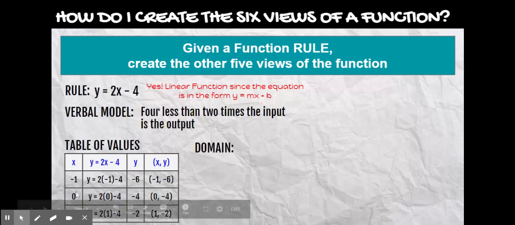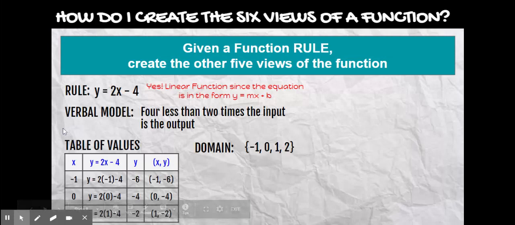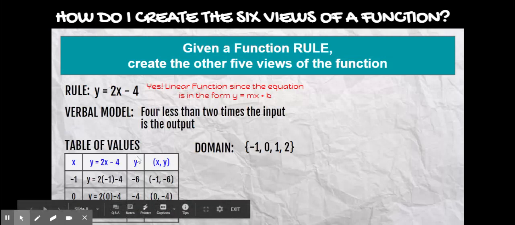So the domain values would be your first column, your x, your input value. So I'm going to list those: -1, 0, 1, and 2. And you might say, wait a second, Mrs. Anderson, where'd the 2 come from? Well, I just gave myself another one, and I'm going to follow a pattern to figure out one more in my range. You'll see how this works. Then in my range values, remember your range values are right there in the table. It's the third column of your table, which are your output values. And I'm going to make sure that those go in set notation in numerical order.